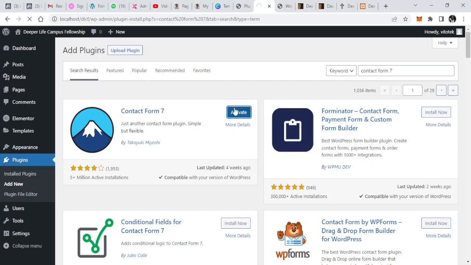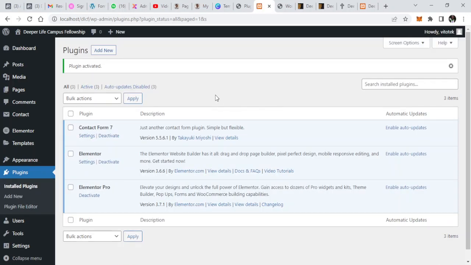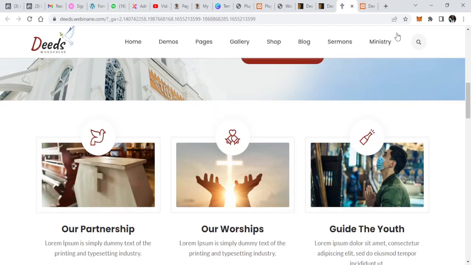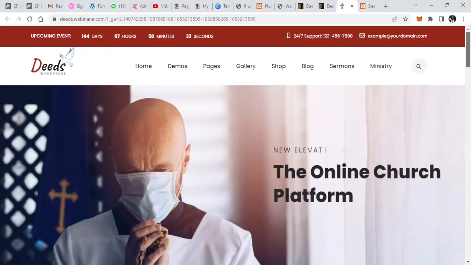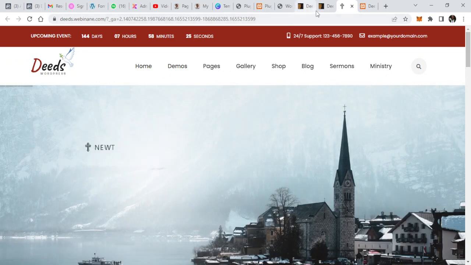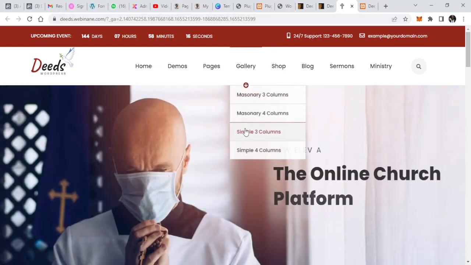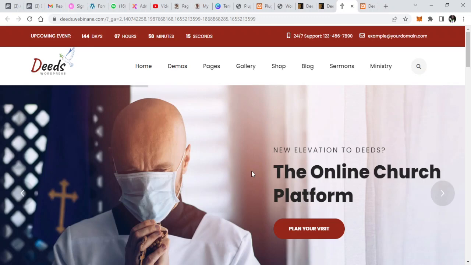Then another plugin we will be needing is Revolution Slider. We're going to need it for this sliding part of the website. We're going to need it for this place. So we're going to use Revolution Slider for here. So since we've installed the theme and the plugin, we are going to move further now to install Revolution Slider so that we can start in stages.